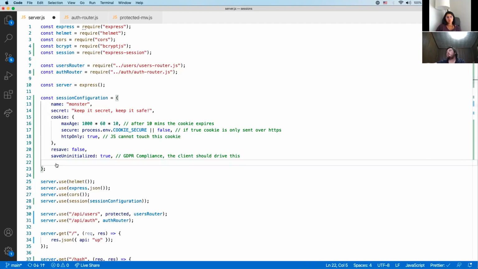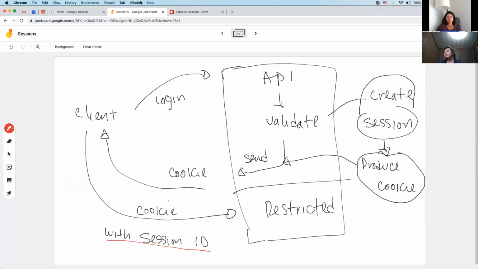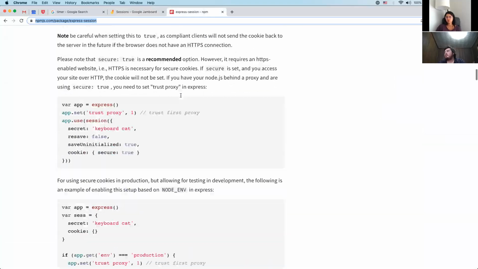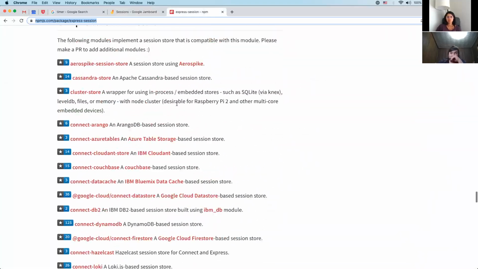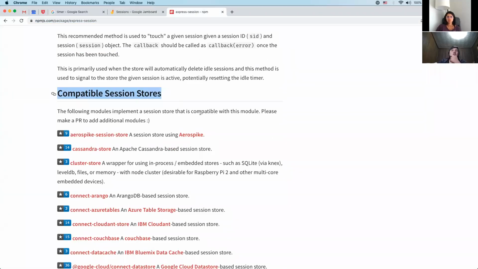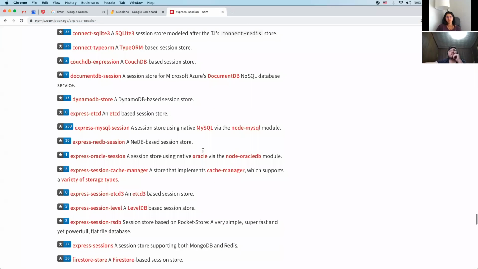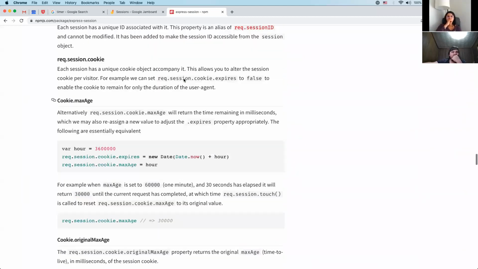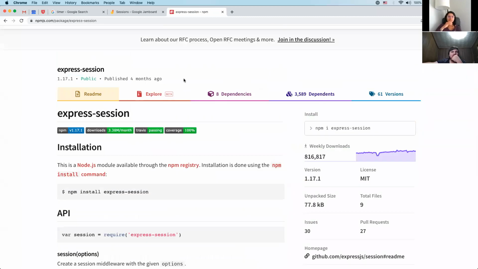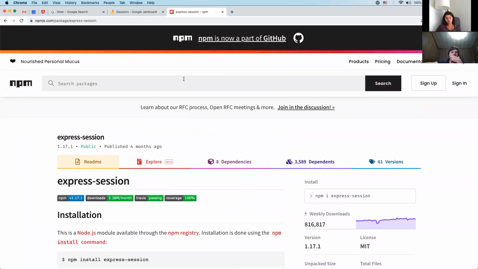For that, we're going to go to the docs. Because it turns out that if you scroll all the way down, there's a big list of all the compatible session stores. This library has been around for a bit, and look at all the stores that you have in there. Up in that list somewhere, there is a library that you could use to connect using Knex. If you are using any other way of accessing the database, check in there. There's a really high chance that they support it.